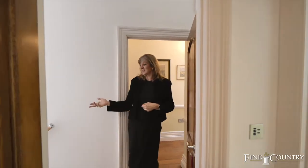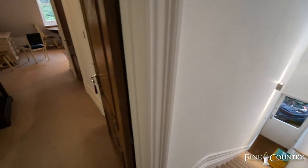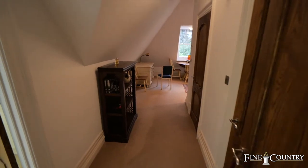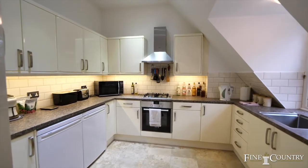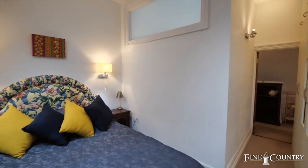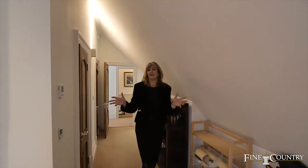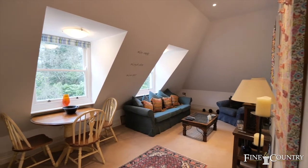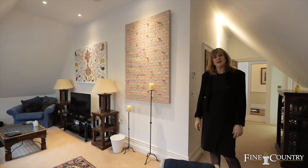So to my right, you've got your own entrance hall to a self-contained annex into this house. On the left is a great little kitchen, and on the right there's a bathroom. On the next door is your bedroom, and you go into this L-shaped, very, very nice light sitting room with two quite large windows looking out onto the driveway. But it's great. It was used by their nanny for the two children for many years.